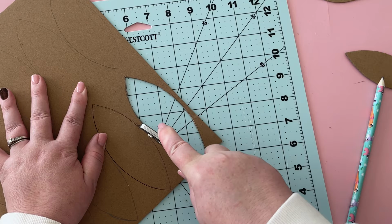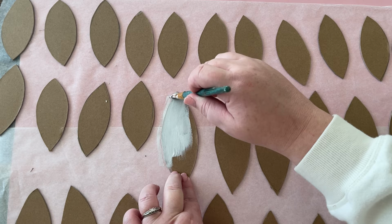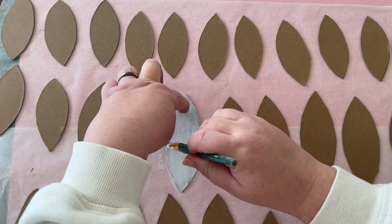After the petals are all cut out, then you need to paint them white, and I used Rust-Oleum Linen White chalk paint. And I only did one side because the other side is going to be glued to the canvas and you won't see it.